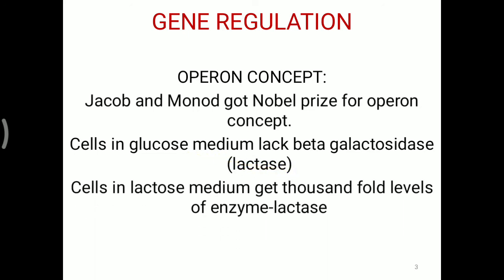But suddenly, when the cell is put in a lactose medium, it gets a 1000-fold level of the enzyme lactase. So the same cell which was lacking this enzyme suddenly gets all this lactase enzyme. How this occurs is explained in this operon concept. Since the example is of lactose, it is called the lac operon concept or theory.